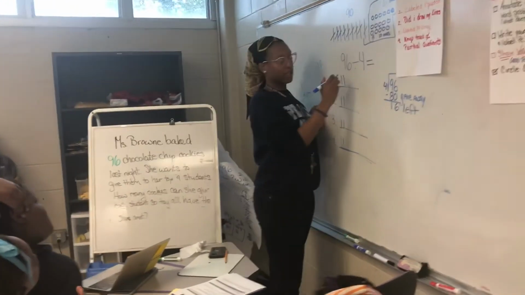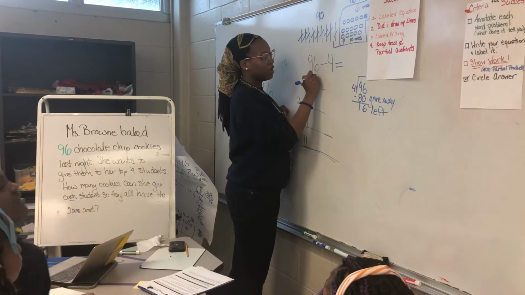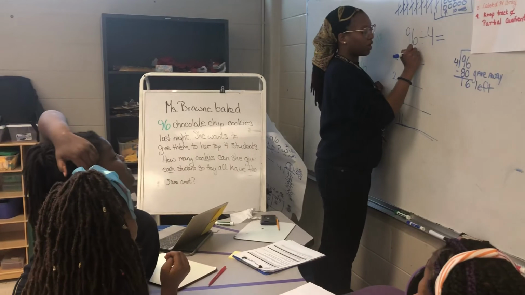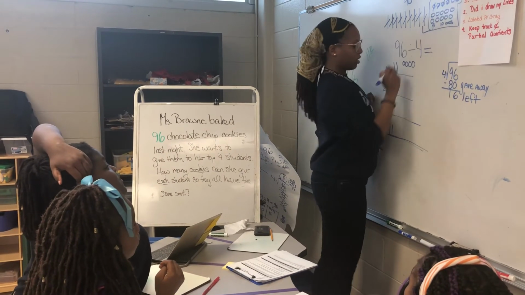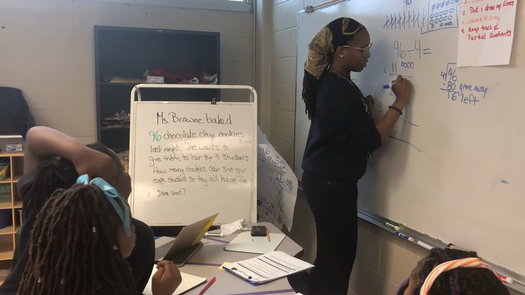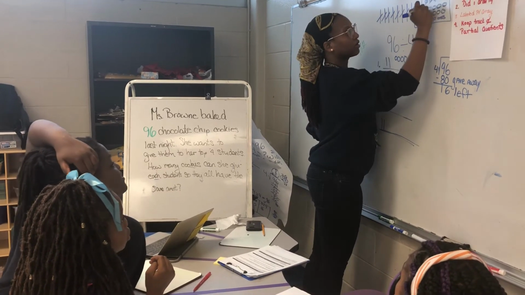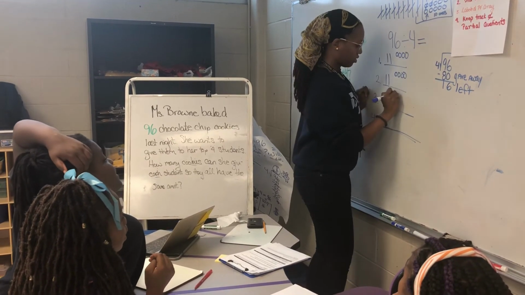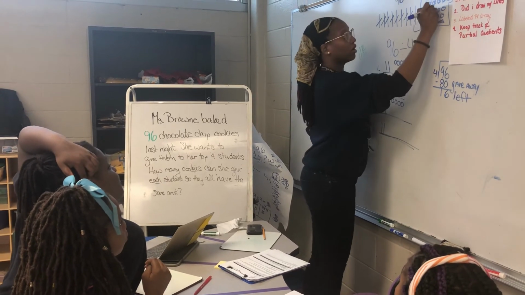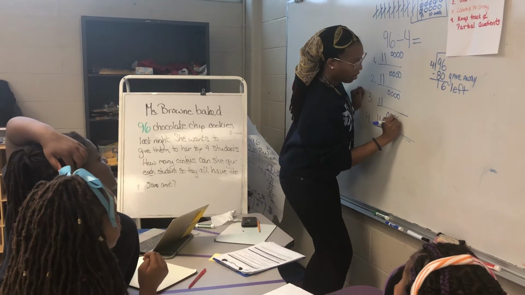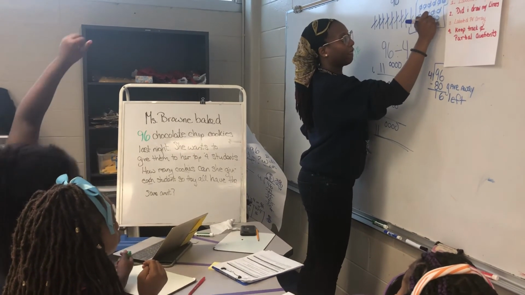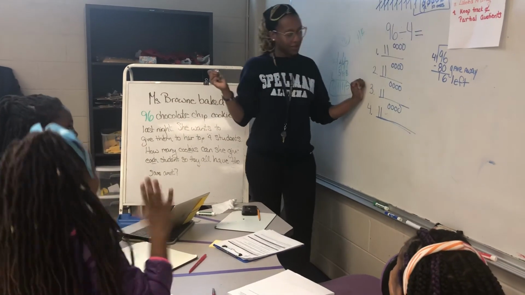Okay, you wanna try that? Let's try it. Let's see if we can give every student 4 cookies. So let's do it. 1, 2, 3, 4. We'll cross them out. Let's give this one 1, 2, 3, 4. Let's cross them out again. 1, 2, 3, 4. 1, 2, 3, 4. 1, 2, 3, 4. Good. We did it.